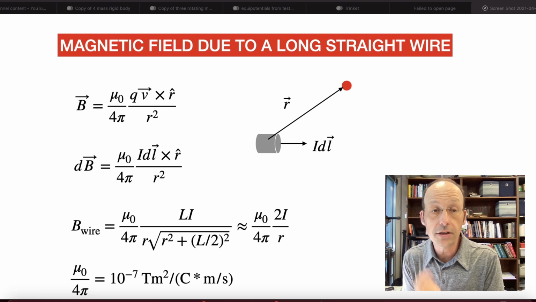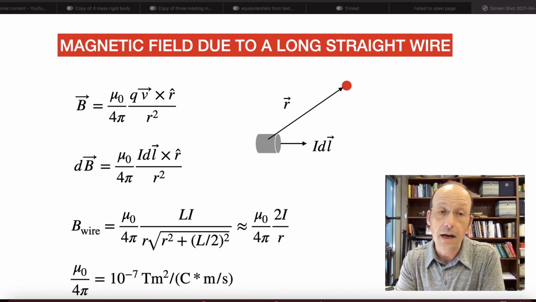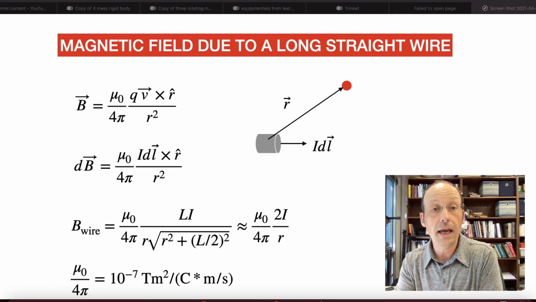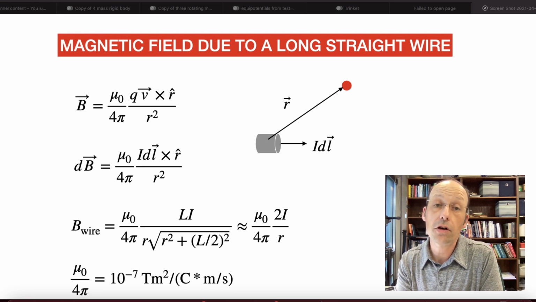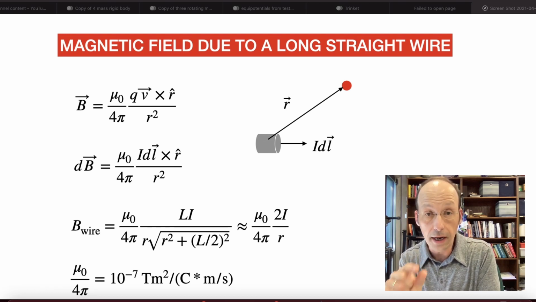Okay, so on this page, let me just point out some of the key things. So this is the law of Biot-Savart. This says if you have a moving charge, it makes a magnetic field. And then the next thing says that down here, if I replace that moving charge with a little piece of current, with a current I and a length dl, then that is the same as a moving charge qv.